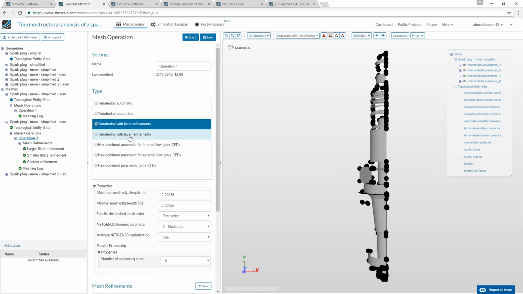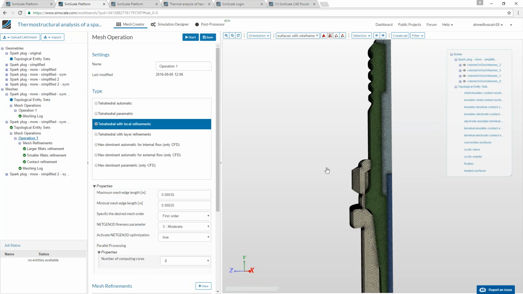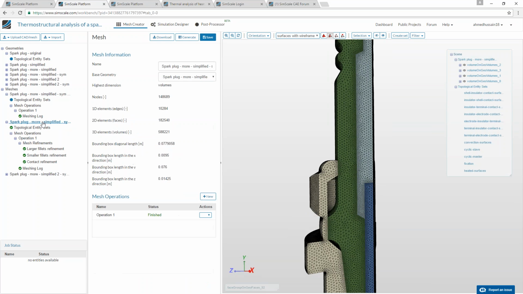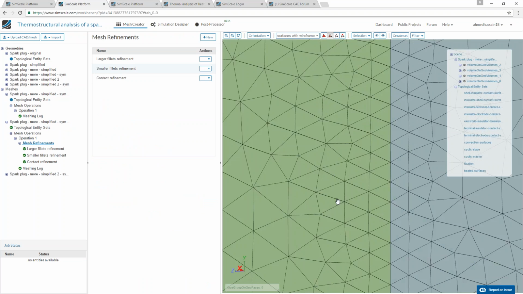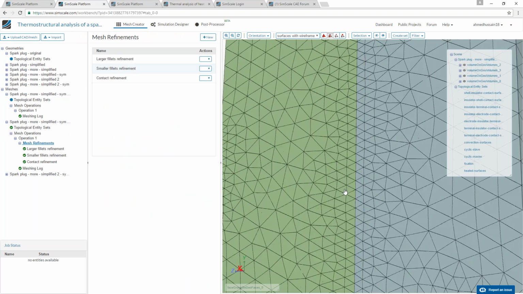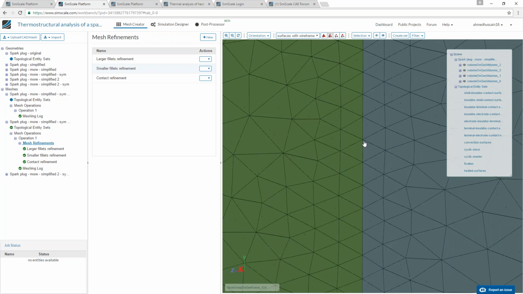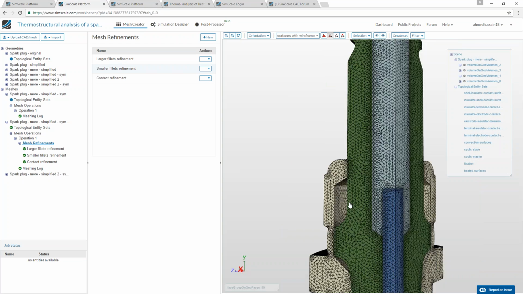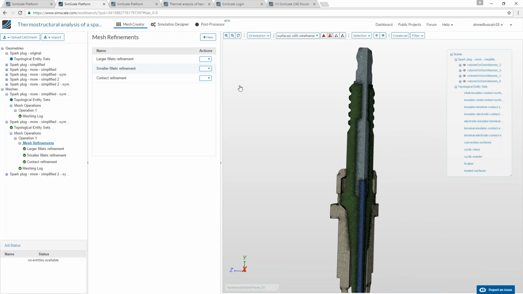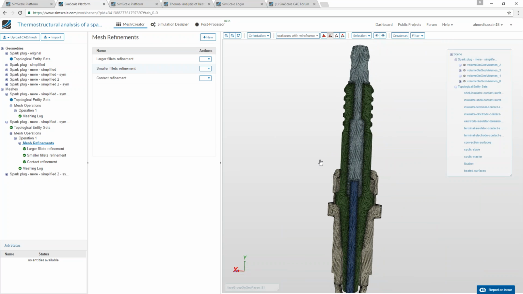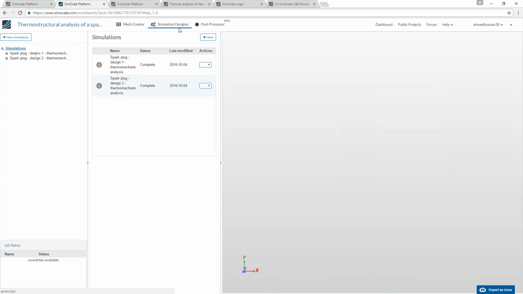So this is done with a tetrahedral mesh with local refinement, and as you can see here, this mesh is of similar size to the one before, but it also has this refinement, which is given on all the faces. The same refinement is given. For example, you can see now how the consistency of the mesh looks. And yeah, this mesh would be good to go for us, and the same mesh technique would be used for the second case also.